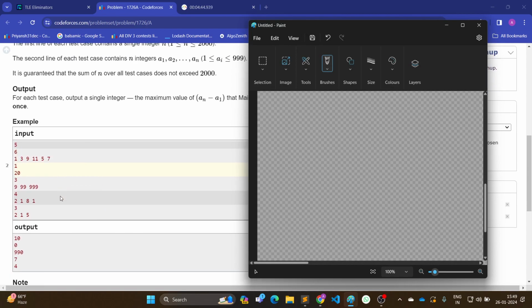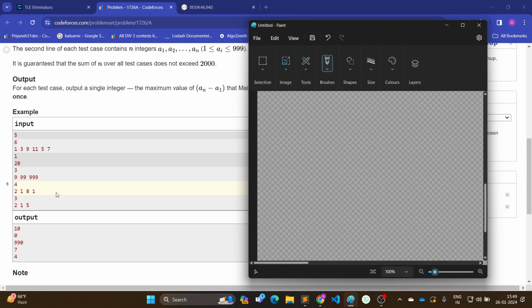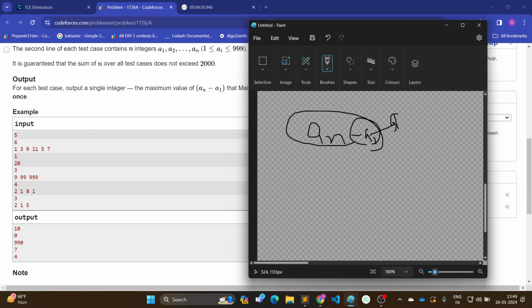I think the answer is simple. He wants to get a_n minus a_1 as maximum. So at a1 पे सबसे छोटा एलिमेंट and at an पे सबसे बड़ा एलिमेंट रखेंगे.